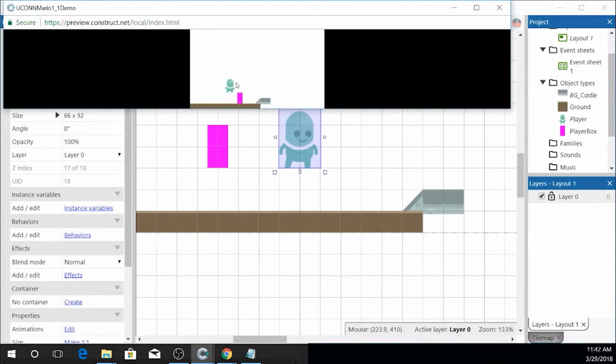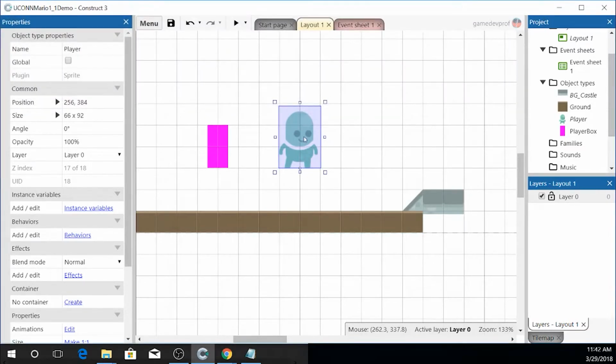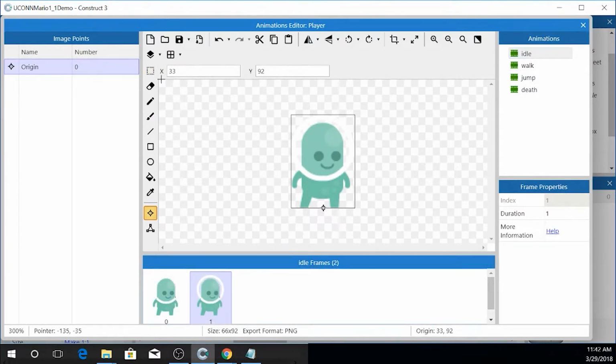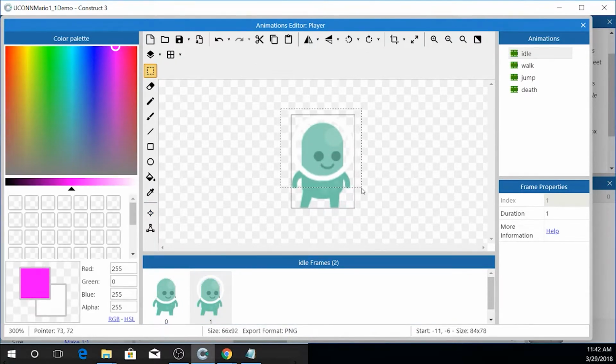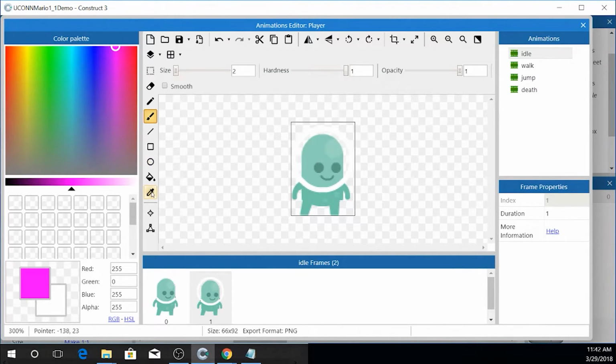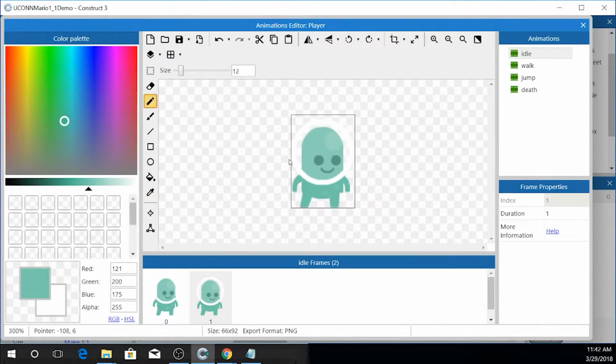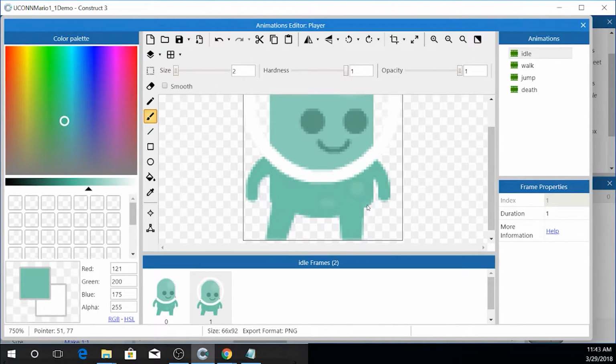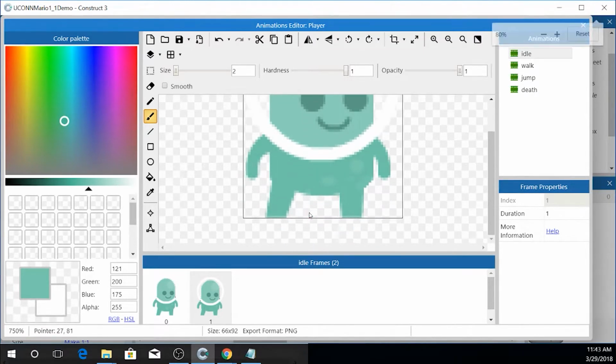Oh, one other thing is I love idle animations that move. Right now, this animation is 1 frame. So we're just going to make this 2 frames as well. Idle, duplicate. And we're going to shift the top of its head and body down a little bit so it looks like it's breathing. And it looks like there's a little edge there. I'm just going to clean that up because, you know, I can. Oh, wait, that's a square. Oh, that's why it's a pencil. So we're just going to hide that a little bit. Ah, there you go.